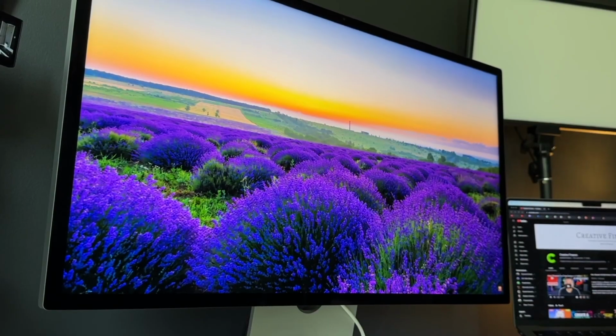But anyway, I really missed that all-in-one form factor, but the thing I missed the most was the actual display. And I am incredibly happy with the overall display quality of the Apple Studio display because it is just outstanding. It's freaking fabulous. And I don't know if I've ever said that on this channel. Freaking fabulous. That's how much I love this display. Okay, so what are we working with here?